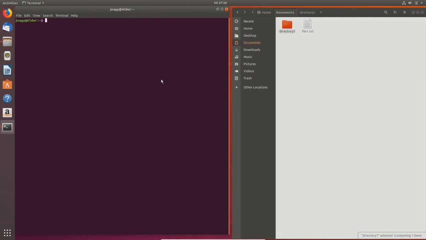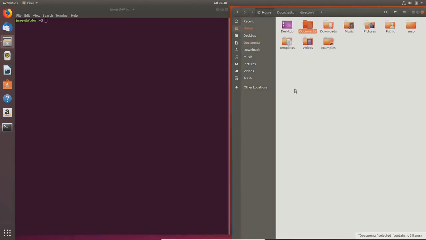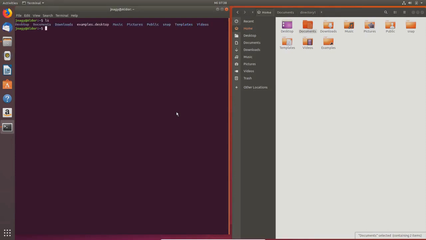Yes, so now let us start. So when you open up your terminal, you are automatically in your home directory. But we will come to the Linux file system a little bit later. And now if I type in ls, which is list of the files, then you see here the list of the files, which you also see here on the right hand side.